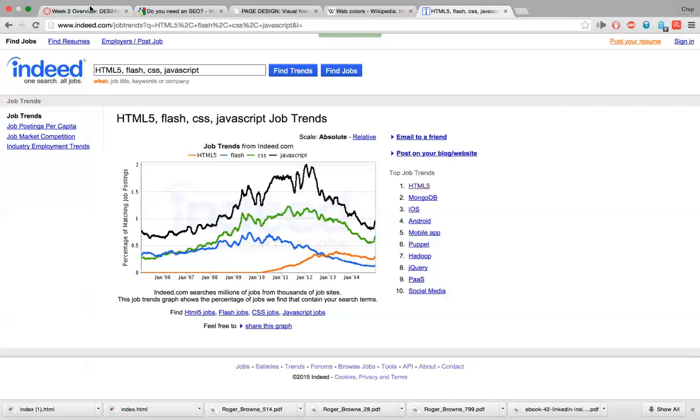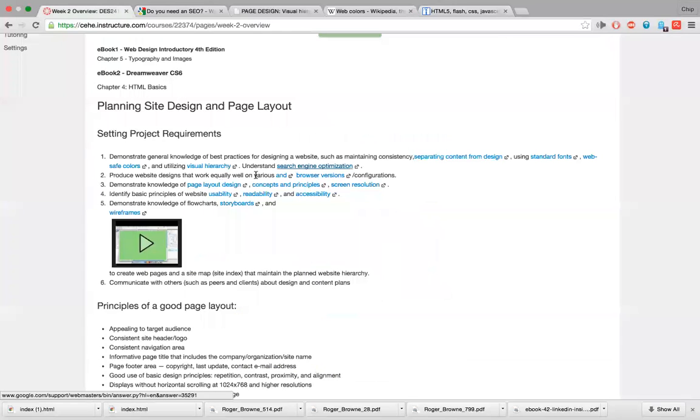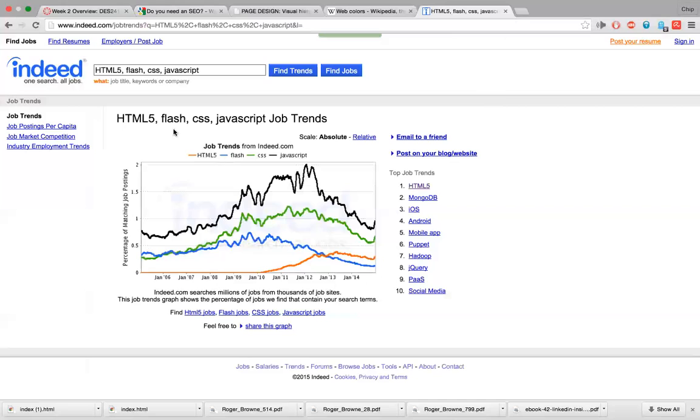So that's the concern I have about search engine optimization and Flash content. Now, HTML5 is obviously a format that can be searched by a search engine with no problem. And the keywords would be found in the header area of a web page.